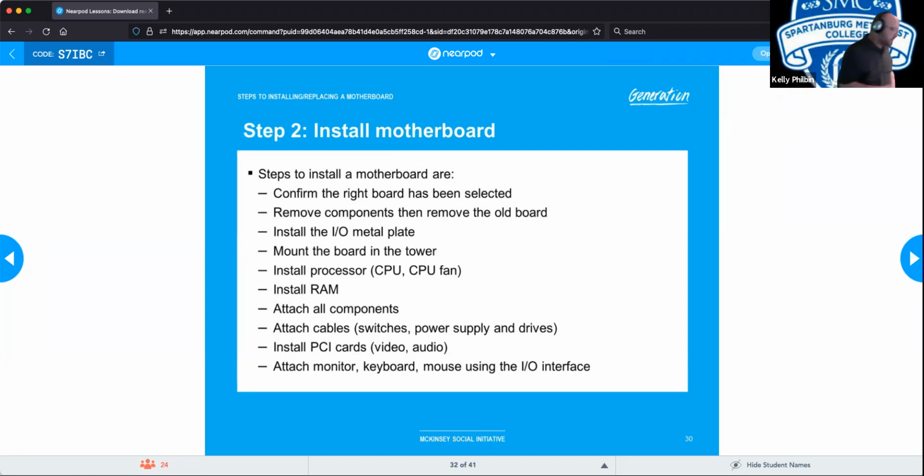You also don't want to over tighten it. You should not typically be using a drill to crank down these screws. It's probably best to just use a handheld screwdriver and tighten to finger tight, maybe just a little bit more. After you have the board installed, you go ahead and put your CPU in place, apply your thermal paste, and put your cooling unit on top of that, be it a fan or liquid cooling or what have you. Then you would go to your RAM, components, cables, cards, and after that's done, close it up and attach your monitors and all the exterior peripherals at that point. Any questions so far on that?